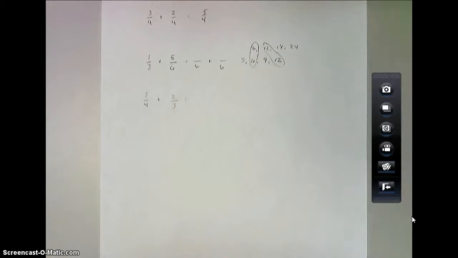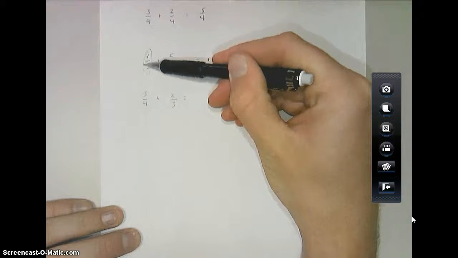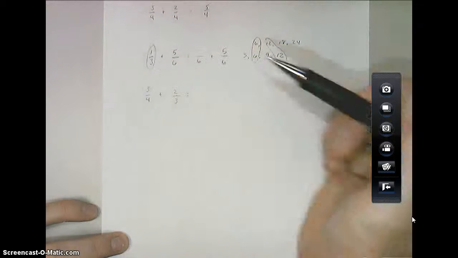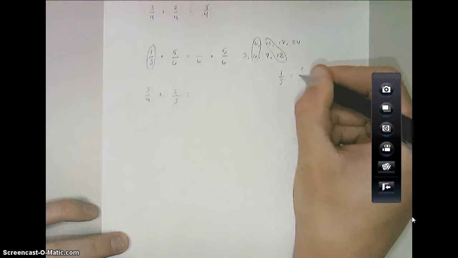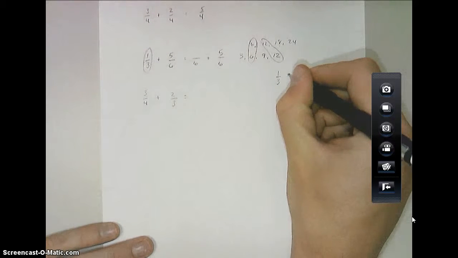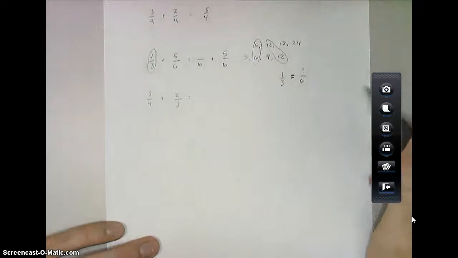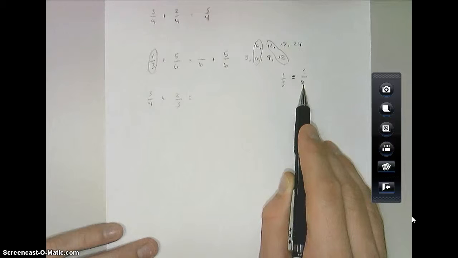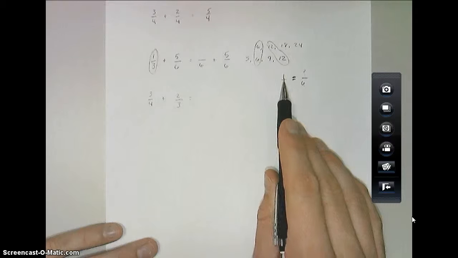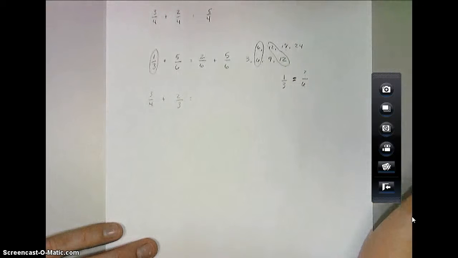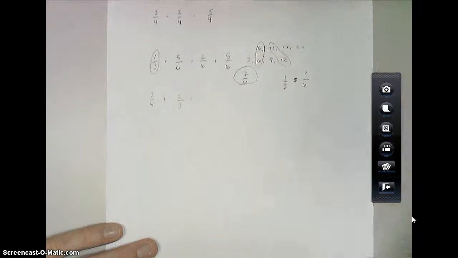So now that I know what that common denominator is, all I have to do is make the change so that this obviously is going to change this value right here. So the 5 over 6 is the same. I'm not changing anything there, so I'm going to just rewrite that one. 1 over 3. So I have to make 1 over 3 equal something over 6. Okay, how do I do that? Well, a couple ways to think about it. This is the time, finally, that you can cross multiply, right? Because we have a proportion set up. Or you can just think to yourself, what did I have to do to this 3 to get to 6? The answer is obviously I had to multiply it by 2. So whatever I do to the denominator here, I need to do to the numerator as well. So 1 times 2 is 2. Now I have 2/6 plus 5/6. Denominators are the same. Just add the numerators and I get 7 sixths.